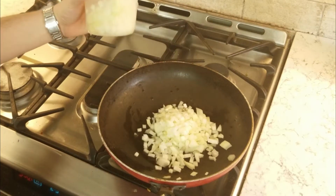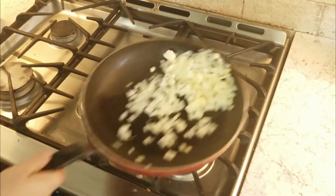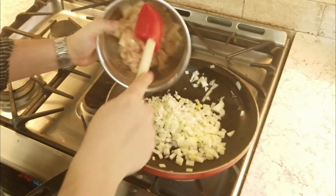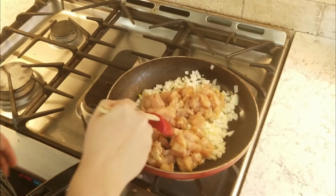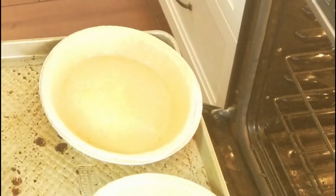So in our wok, and I chose my wok because that is my biggest frying pan, I have my onions, and I'm going to get those sweated off. And then I'm going to throw in my chicken right there. Boom, chicken and onions. And we're going to give that a nice toss, and it's instantly almost all cooked.